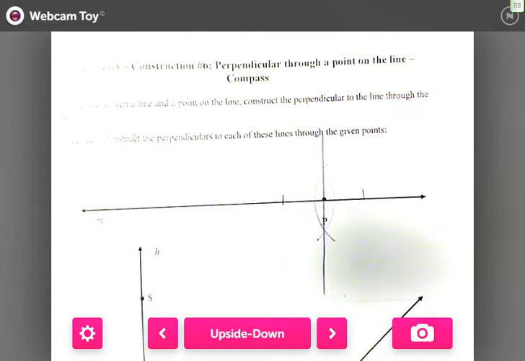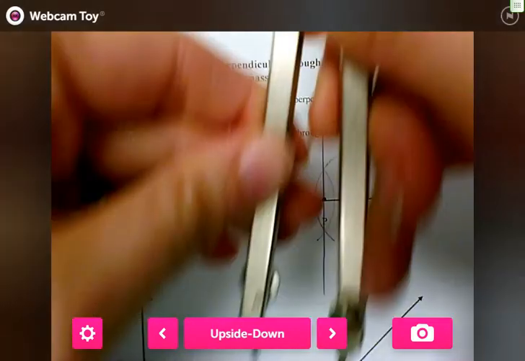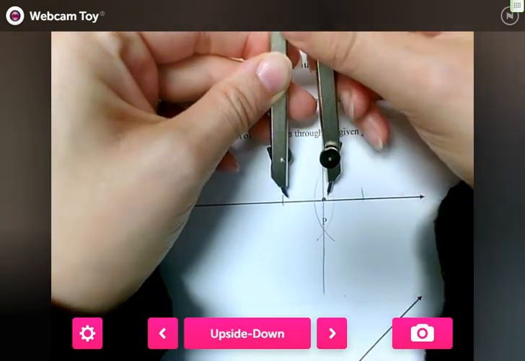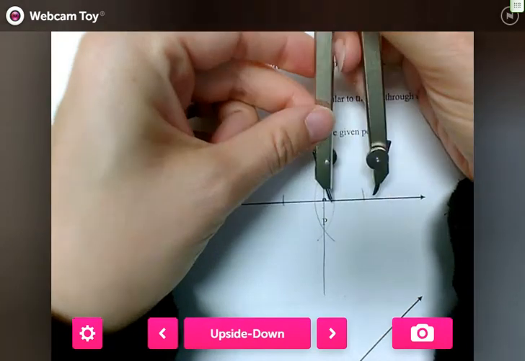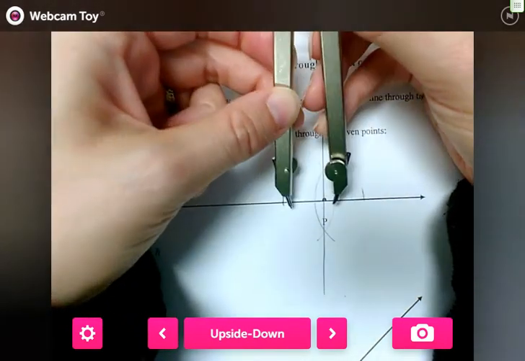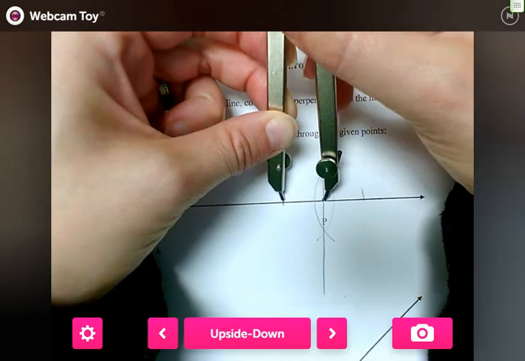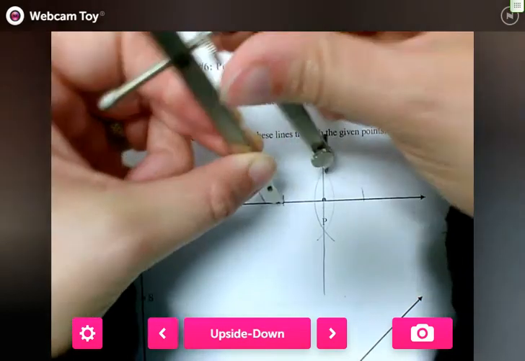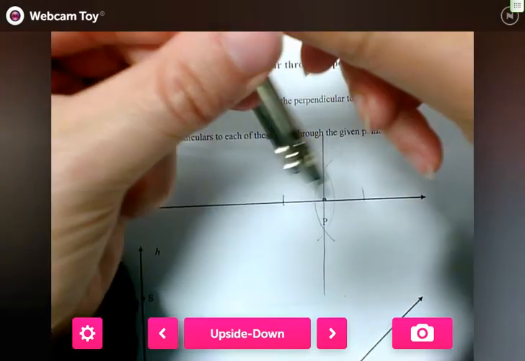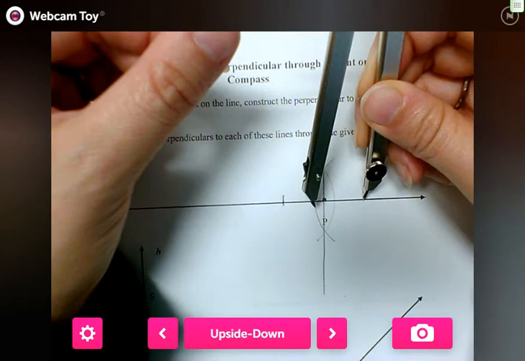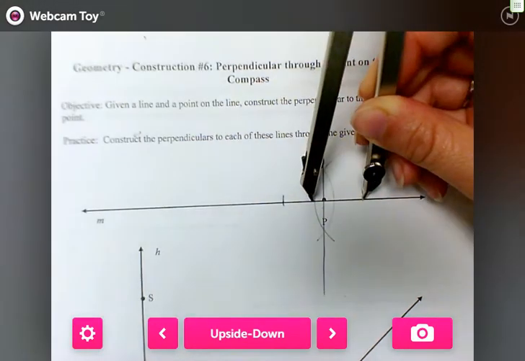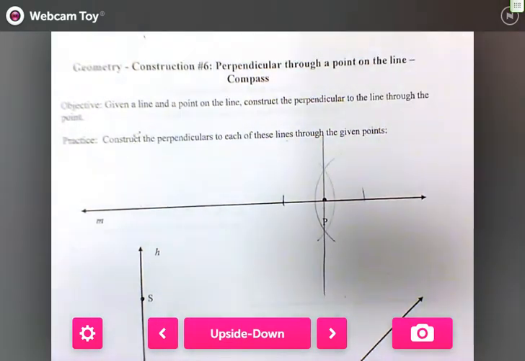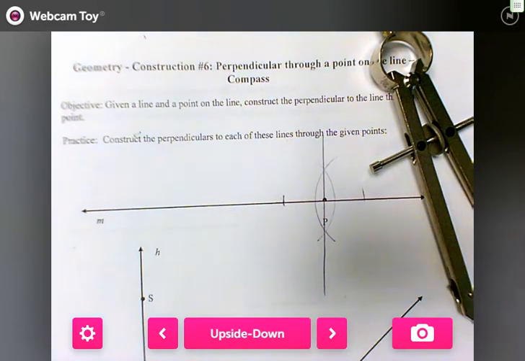So watch me one more time. Okay, first, I make my compass smaller than I originally would want, right? And I make an arc, and I make an arc. Next step, I put the pointy end on the arc, and then I make my compass bigger. A lot of you guys missed that step. I make an arc. Now I don't change it when I flip it and put it on the other one to make it bigger. If you missed that step where you didn't make it bigger, you are going to get one that looks like yours, Jenny. Okay? All right, guys, why don't you make the steps for this one now?